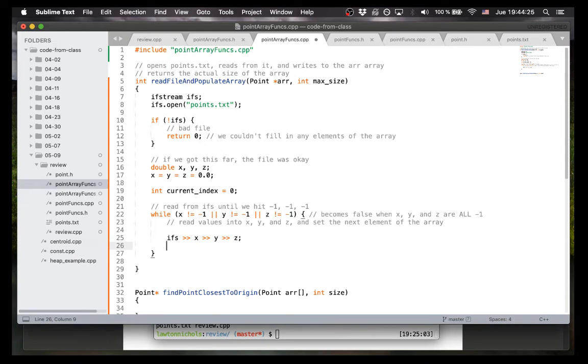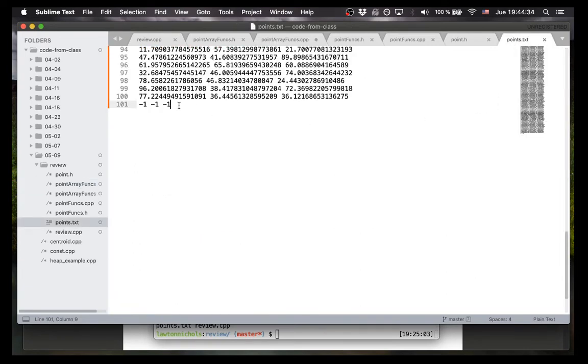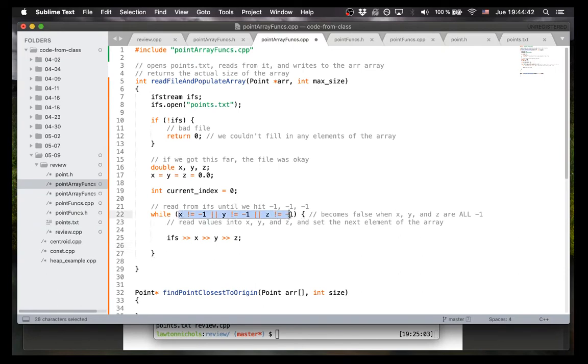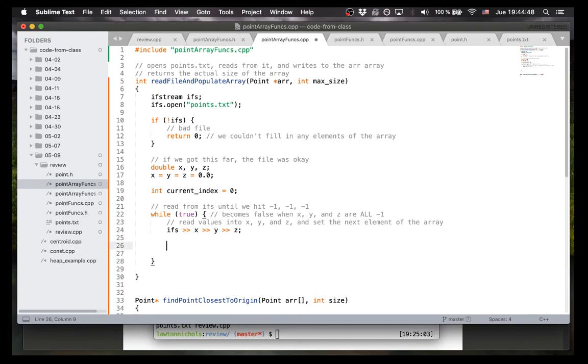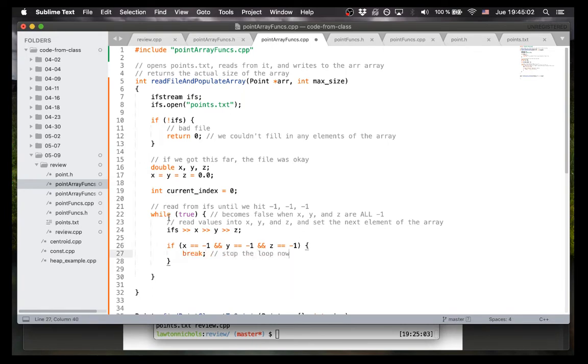Actually, because we want to stop when we read this and we don't want to actually include this -1, -1, -1 point, it would be better if we change this to be an infinite loop and break as soon as they're all -1. Stop the loop now. Okay, so that will work better, I think.